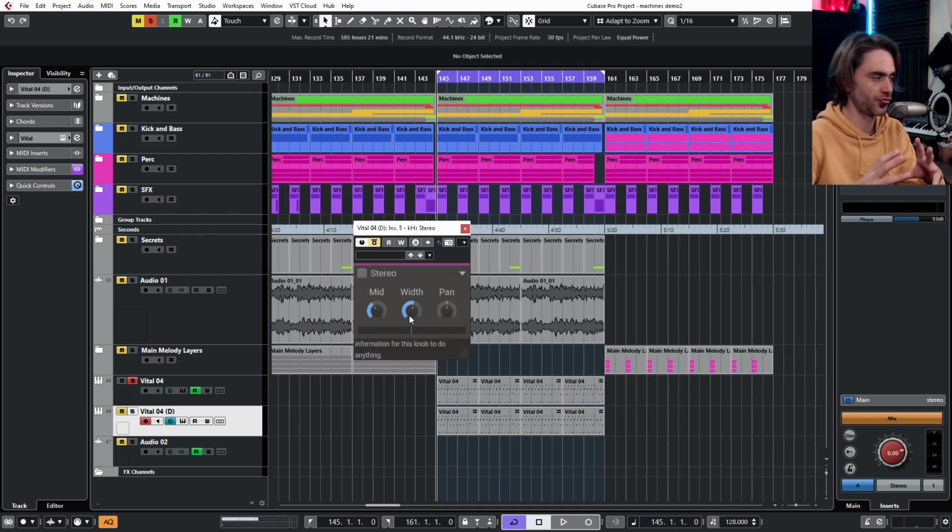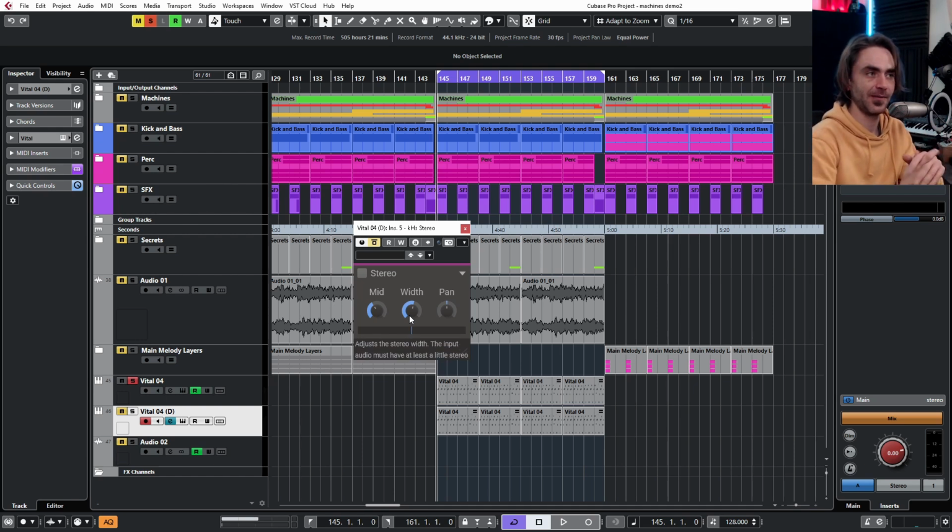Say, for example, if you have two layers, you can reduce the width of one layer using stereo, and then on the other layer use stereo to reduce the amount of mid-range content and maybe increase the stereo width. That way, you create an incredibly wide sound, and you've got incredibly good control over the frequency spectrum of each of these sounds. Because often what happens when we're using the frequency split technique, when the pitch of the sound changes, the actual split frequencies don't change. The EQ doesn't adjust depending on the pitch of the sound.